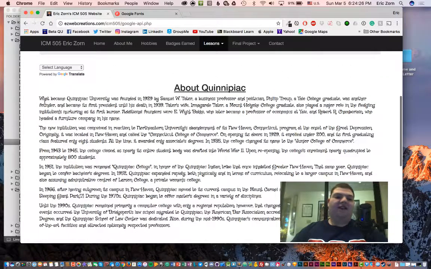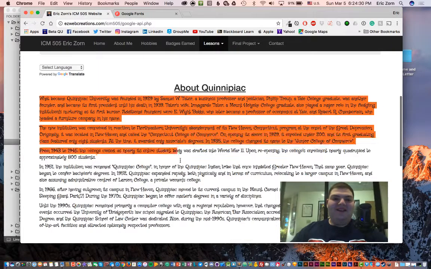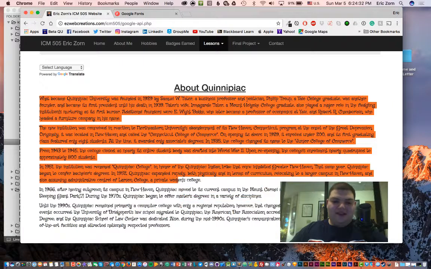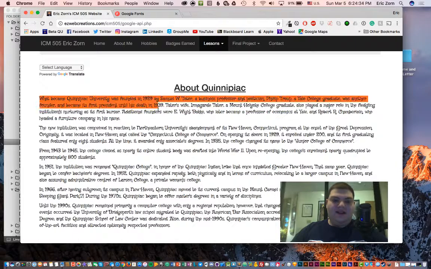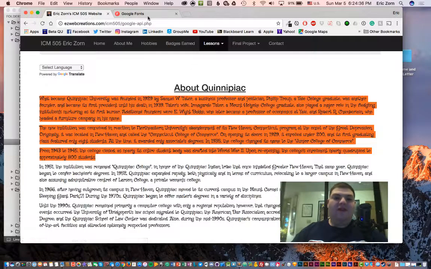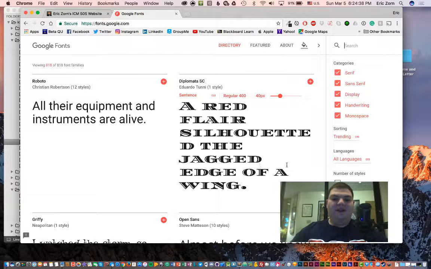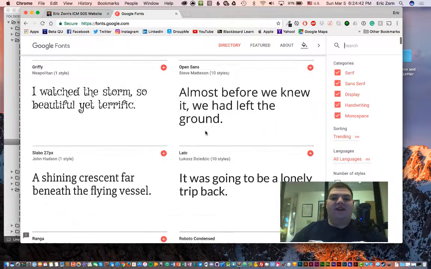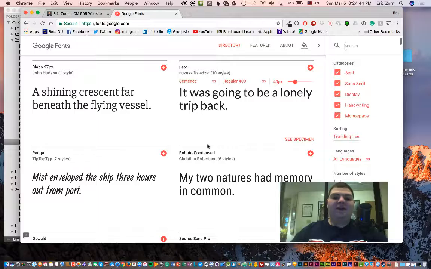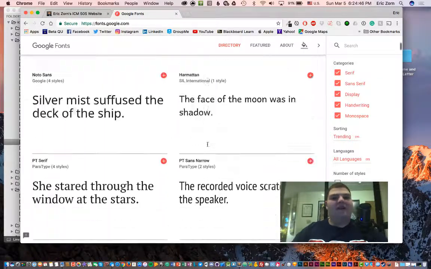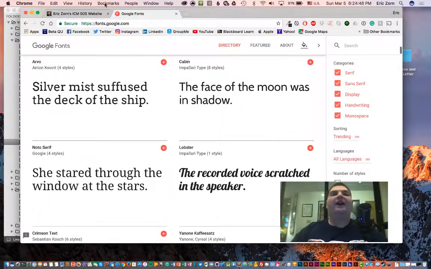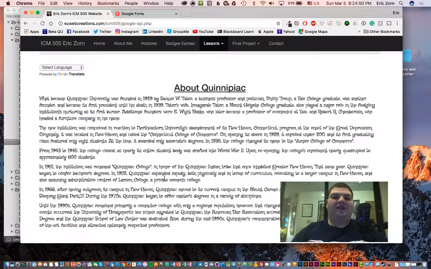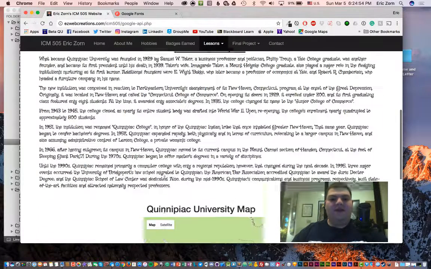Then, as you can see here, a less than desirable font for reading. The reason it's so drastic is because this is an example of what you can do using Google Fonts, which here I will dive more into in the next video or the video after that within this badge. It allows you to pretty much find tons of different fonts that are free through Google and embed them into your web pages with a simple line of code or two to embed.